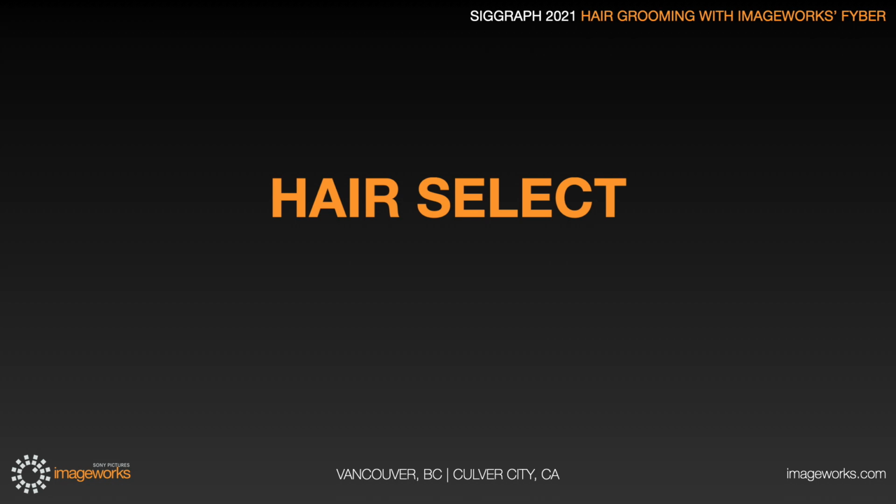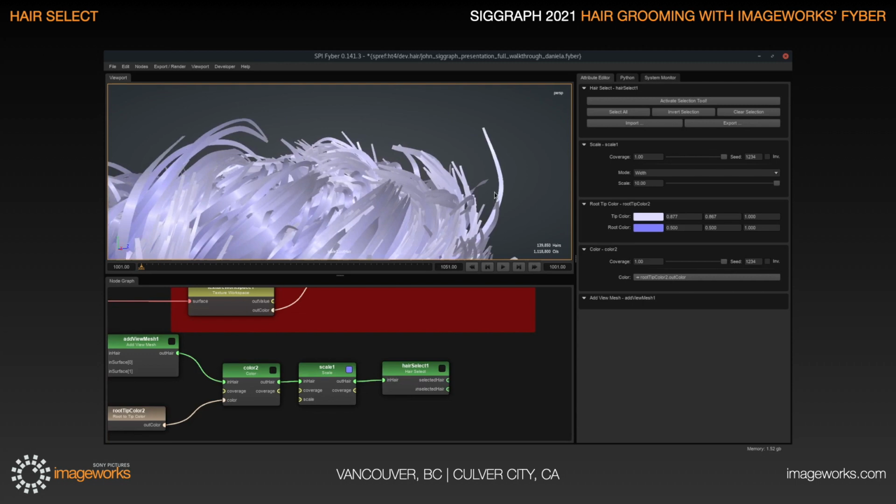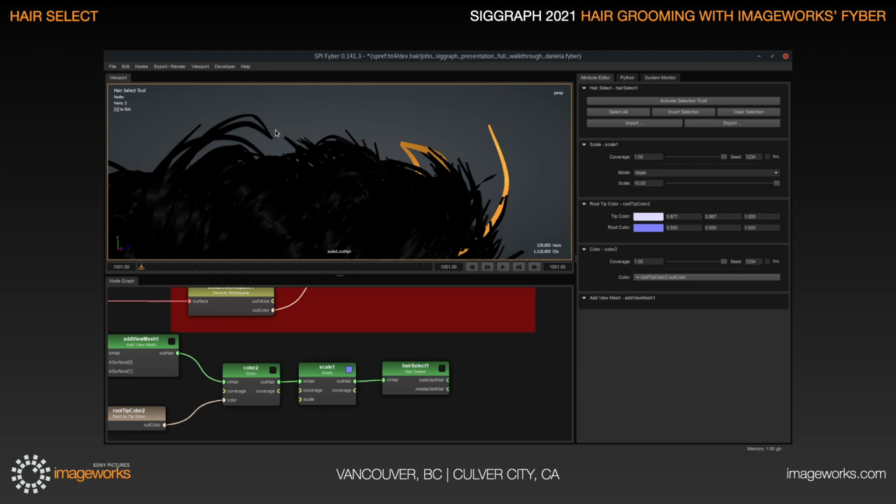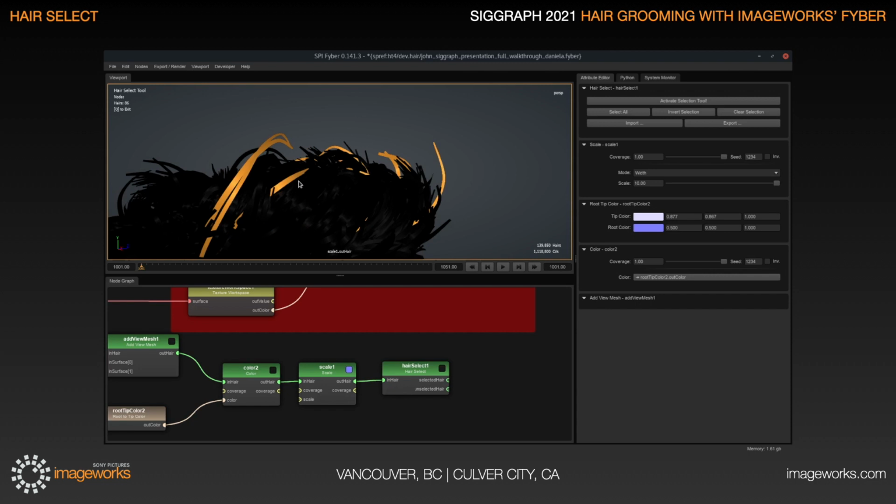First of all, the hair select node. Basically, it's a very simple node. It gives the user a tool to select hairs in a viewport, but the implementation was actually way more tricky than it seems at first glance. For one, I wanted the selection feedback to be instant, no matter how many hairs we have. Secondly, I wanted the selection to work based on the actual smooth Catmull-Rom ribbons that you see in the viewport, rather than just a line.